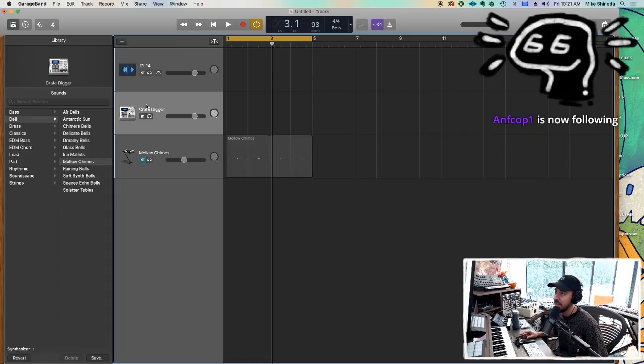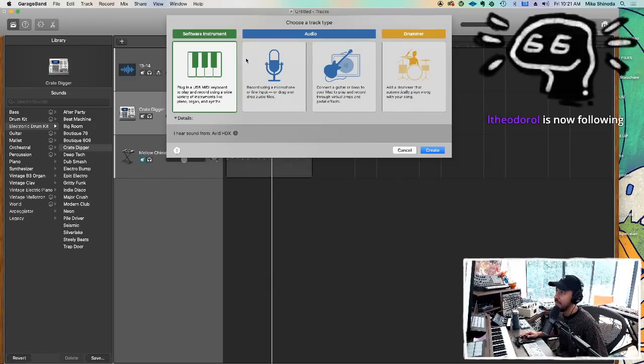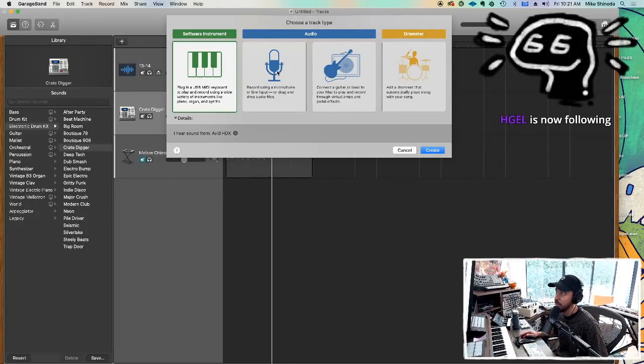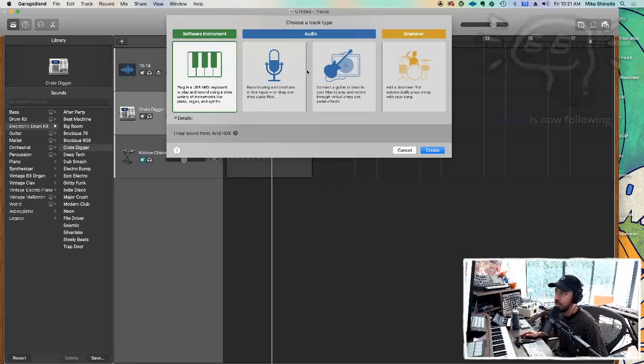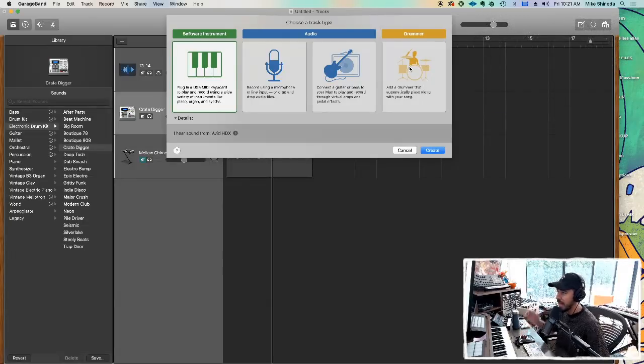Here's what I found. If you press plus, you get a dialog that says software instrument, audio, or drummer. If you press software instrument, that shows you all their VSTs. The audio is for a microphone in or whatever. You could do a microphone or a guitar, bass, all that stuff. And drummer is actually interesting. They've got these pre-programmed loops of patterns. Maybe we'll do that in a little bit and treat it like a breakbeat. We'll come back to that.